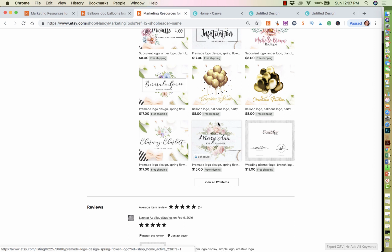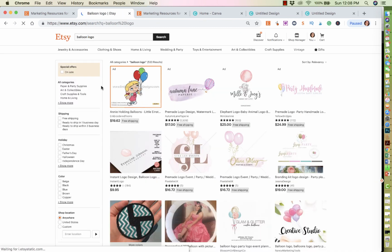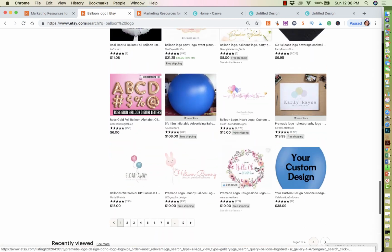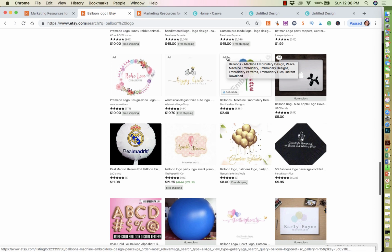This is one of the factors they use to put all the photos in the feed, because they can't have all the photos in different sizes like everyone else has it. All of them have to look the same, which is being cohesive. So if you were to go to the feed and type in, let's just look up anything, it doesn't matter at this moment. See how all of these are square, and that's how they showcase their items. Everything is in a square. So when this is my item right here, when somebody searches it, the item has to be in the middle. So just keep that in mind.